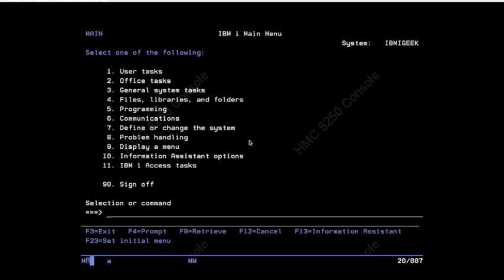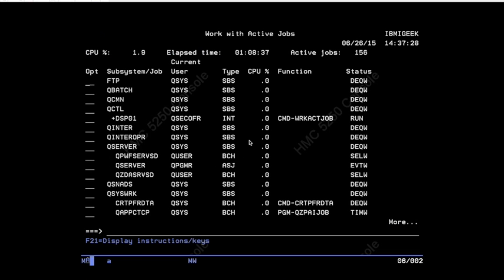Today I'm going to focus on a very useful command. The command we're going to focus on today is called WRKACTJOB. If you don't know what WRKACTJOB is, it's a command that tells you the weather. So if you look, we'll just have a look. And as you can see here, it's 0 degrees in Quebec at the moment.